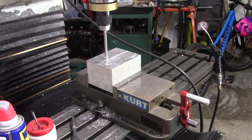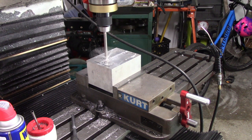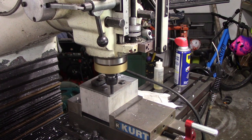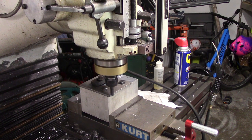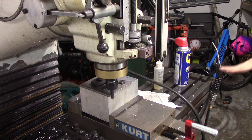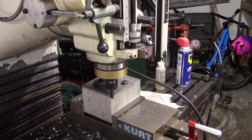So I made a quick fixture to hold it down out of a block of aluminum I had laying around. This isn't that critical, I just needed some bolt holes to be able to mount it. As you can see here, I just used a clamp and some bolts and then proceeded to mill the outside perimeter. It all went pretty darn fast and cut really well.